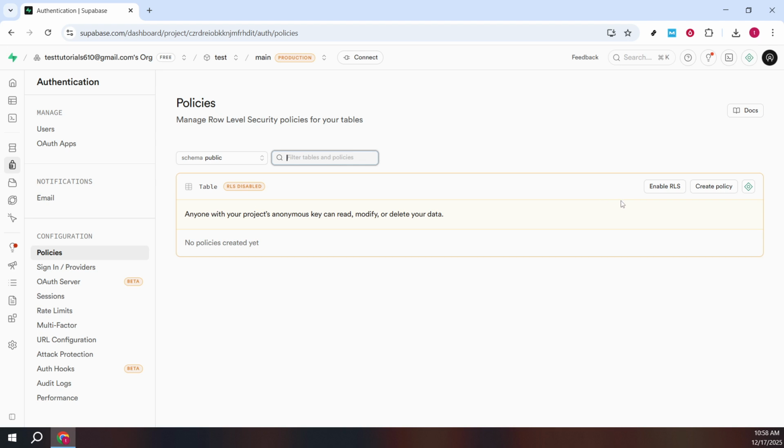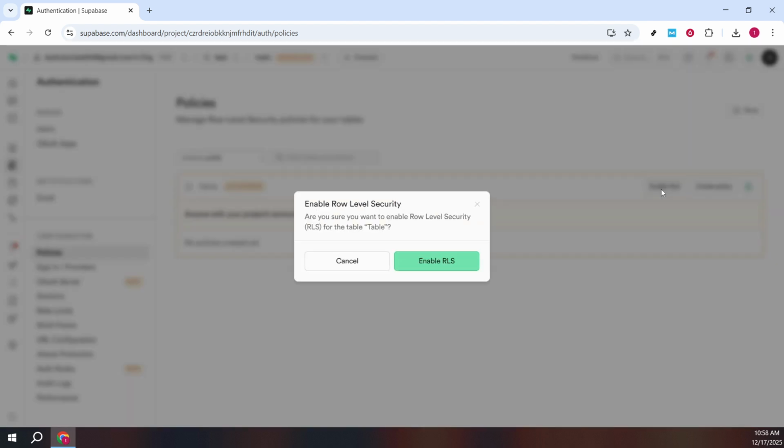Click Enable RLS. Supabase will highlight what's about to change and which parts of your application will now require policies to function. Read the note carefully. After RLS is on, anonymous and authenticated requests will be blocked unless a policy permits them. Service role keys are the exception because they are intended for trusted server environments. Confirm by clicking Enable RLS again. That confirms the change and activates RLS for the relevant resources.